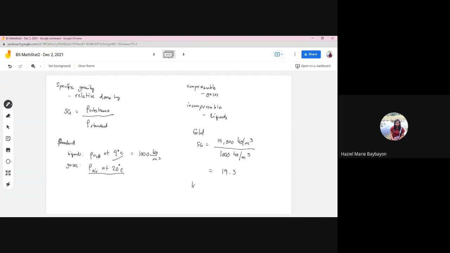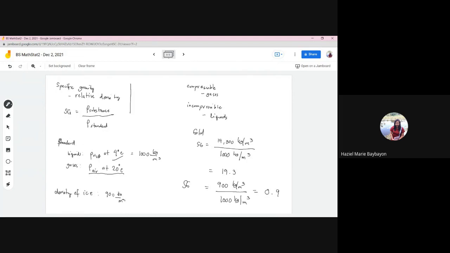And then for ice. So si ice class, na siya density mas gamay that of liquid water. So na 900 kilograms per meter cube. Okay. So the specific gravity of ice is equal to the density of ice, 900 kilograms per meter cube, divided by 1,000 kilograms per meter cube. Okay, so this is equal to 0.9. Dimensionless siya, no?